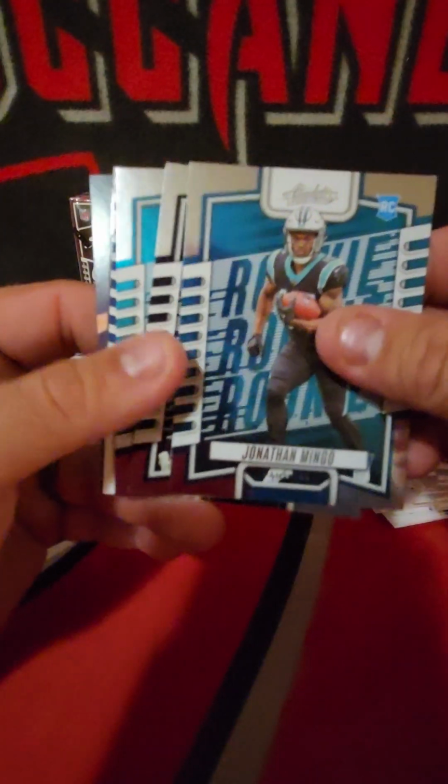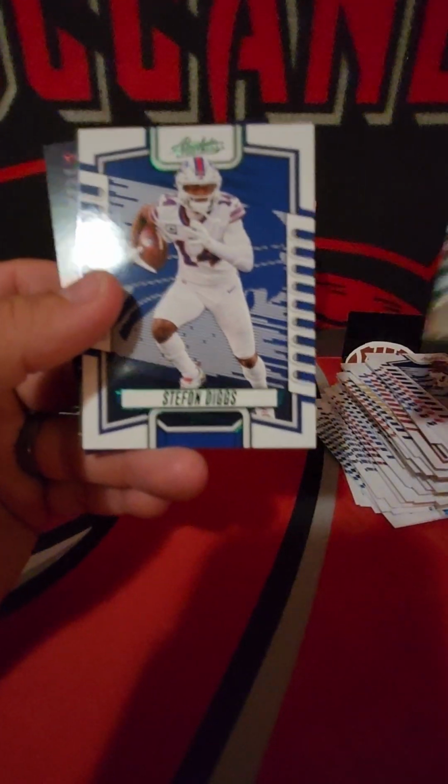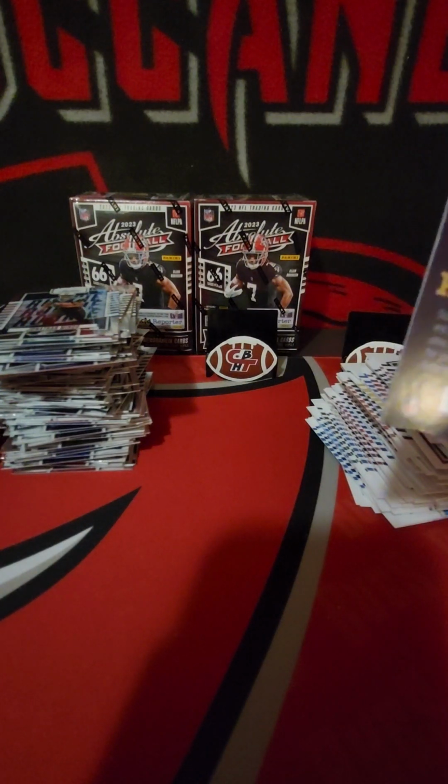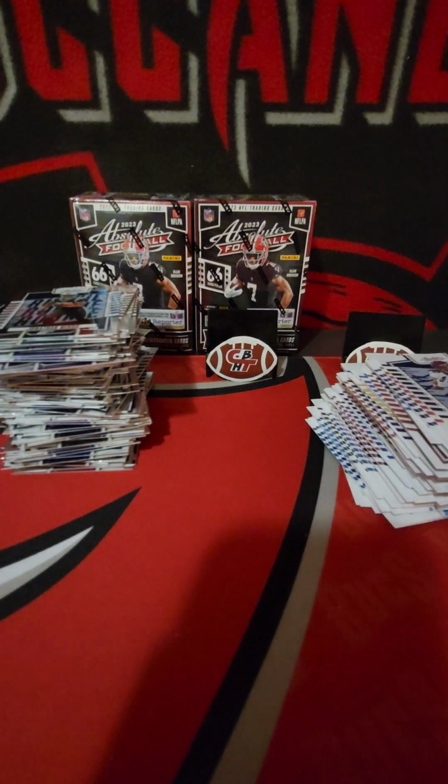Jonathan Mingo, Tyreek Stevenson, Tank Bigsby, Stefon Diggs, green. Introductions, who's that, Michael Wilson again? Hope is fading here, guys. Hope is fading here.